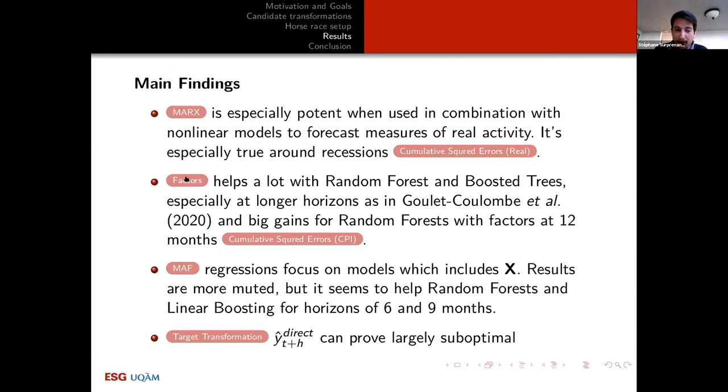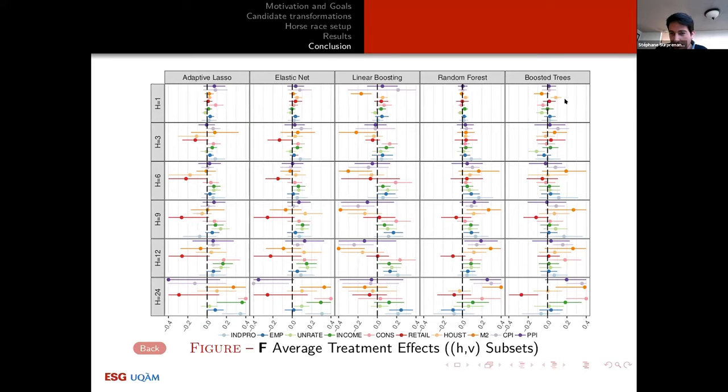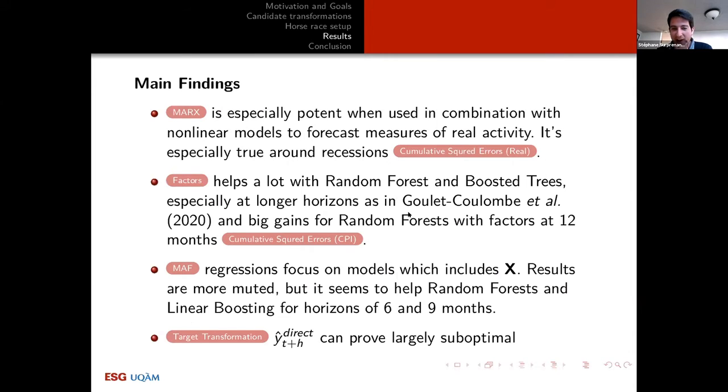We saw the green dots, that's preserved. There seems to be a lot of what we call uncertainty around the estimates. You see the error bands are pretty large, but there are some cases, surprisingly interesting cases, of very large effects here at longer horizons. There are some tiny effects at lower horizons. It rarely hurts. There's a few points where it's statistically significant and large on the negative side, but it usually helps to use factors. So that's a common result here.